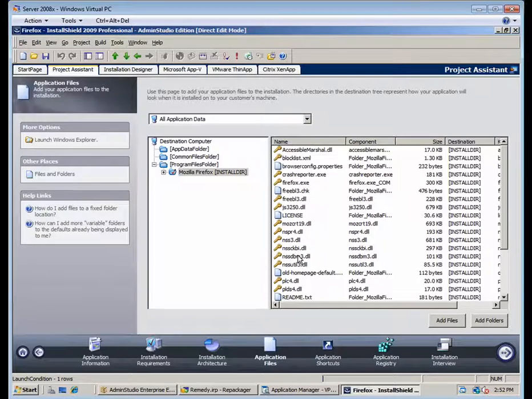So a lot of this is very technical in the sense that you're doing your customization, but in reality what I wanted to focus on was what we've done traditionally at a high level to make sure that people are able to deploy their applications as efficiently as possible. And that's really doing the repackaging, doing this type of editing, and then getting into the application catalog, automating a lot of that testing, doing a lot of that legwork for you, and then just handing it off to Config Manager or Citrix, or any major desktop management solution. We have hooks into all of them.